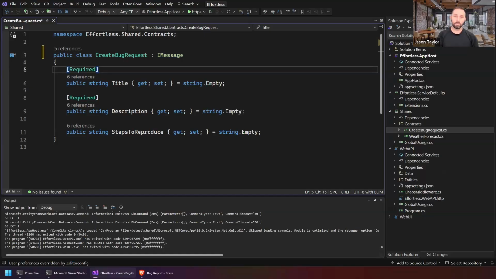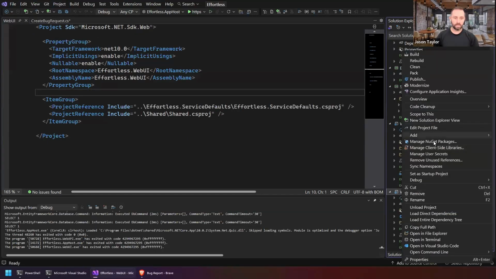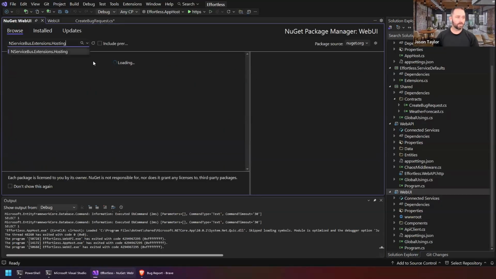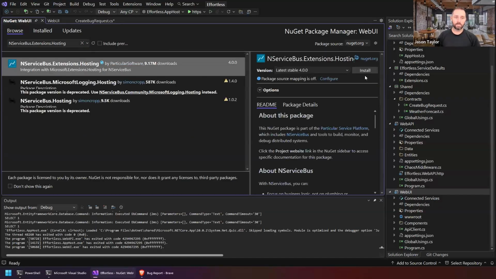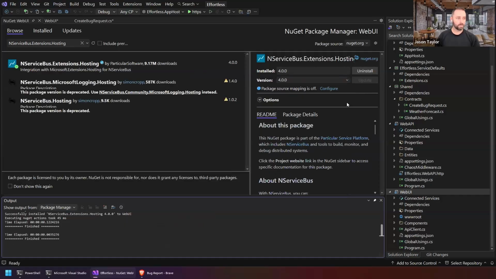Now we need an endpoint because NServiceBus works by routing messages to endpoints. Let's create an endpoint within WebUI. The first thing I'll need to do is install NServiceBus. So I'll right-click on WebUI and select Manage NuGet Packages, and I'll browse for NServiceBus.Extensions.Hosting. This will install NServiceBus 10, which is the latest version of NServiceBus, released last week.